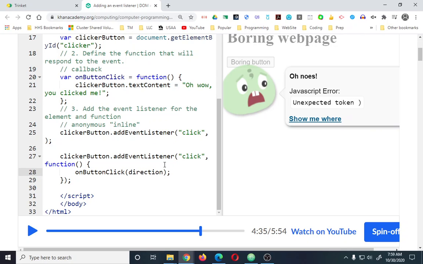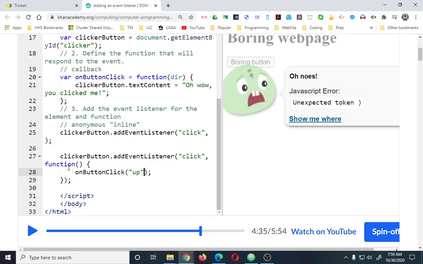So if there were four different buttons here, you could change the direction of what you're trying to do. And in this one, dir, you could use whatever, if you click up, it can send up, right? So in this case, I'm going to pretend that this is the up button.